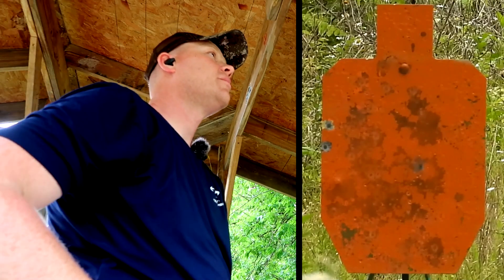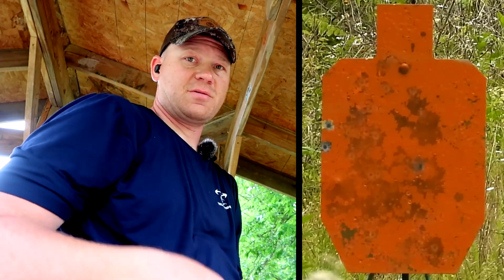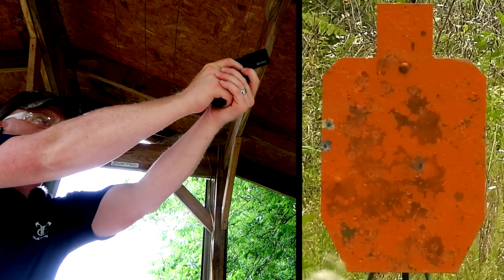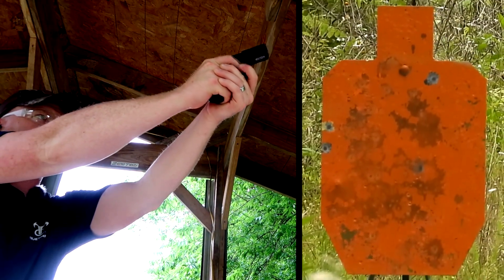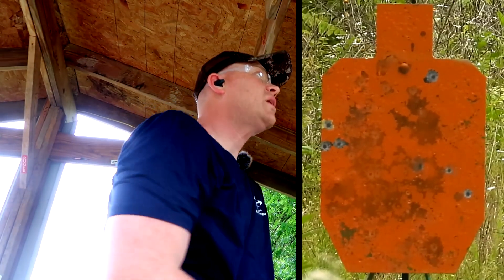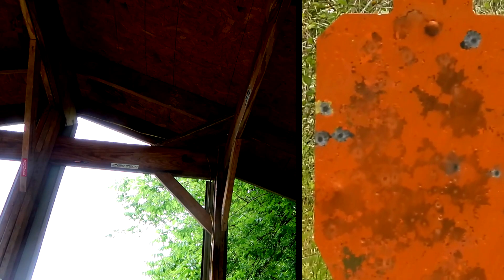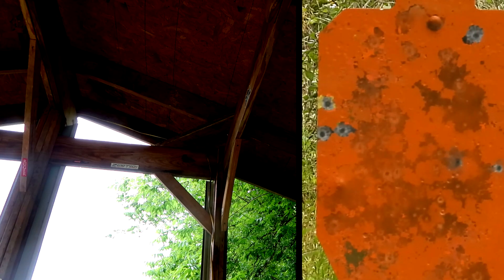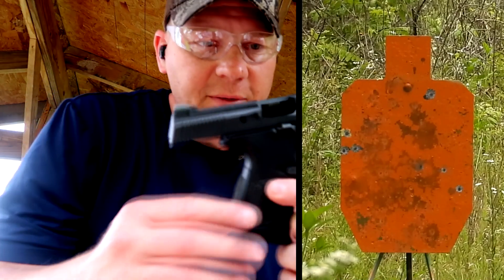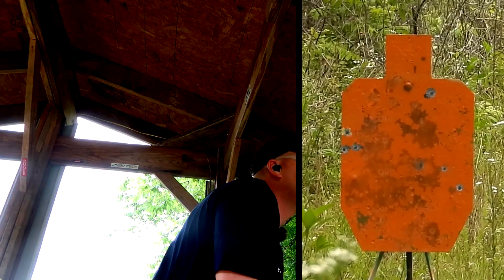Those last two I held about that far off the right edge. So like I said either my eyes are crooked or that rear sight needs to shift off a shade. Finishing this mag off on the 50 yarder doing that same hold off the right edge. Missed one there when I got cocky. Zooming in on this with my other camera — 50 yards is pretty far for my eyeballs. We got three on the left edge, three on the right half, and then one up near the shoulder. Not too shabby with a compact defensive pistol I never had my hands on before.